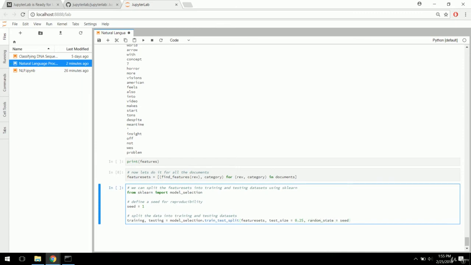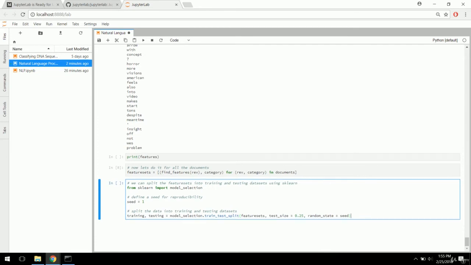So there we go. If you've noticed, you might be kind of confused by this because in the past, when we've used this train test split function, we've actually had 4 outputs. We've had the X training, the Y training, and then the X testing and the Y testing. And this is actually going to be because of the way that we have to pass these training and testing data sets through the NLTK to the sklearn.